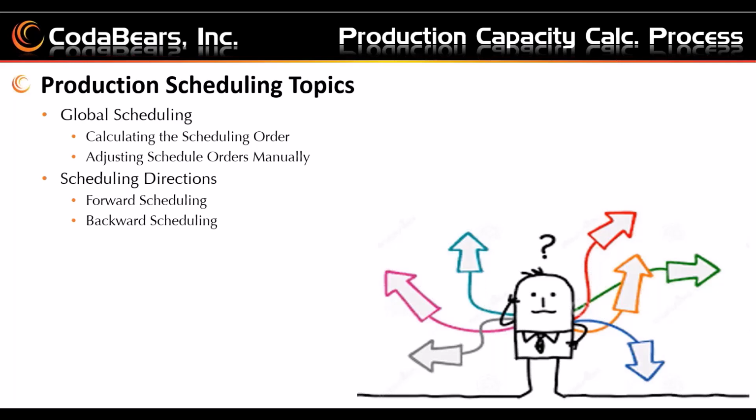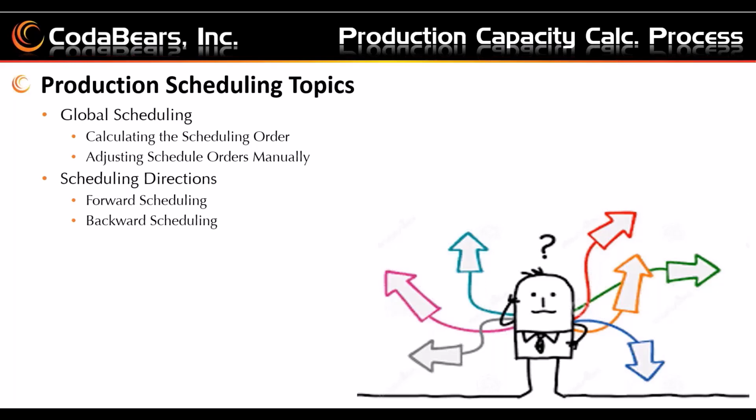So my scheduling directions can be backward or forward. Backward schedule looks at the end date or the requirement date and says, okay, take the last operation, backward schedule it. Take the next operation, backward schedule it. Tell me when I need to release this job to make sure that it goes out on the day that it needs to go. That's a standard backward schedule from the requirement date.